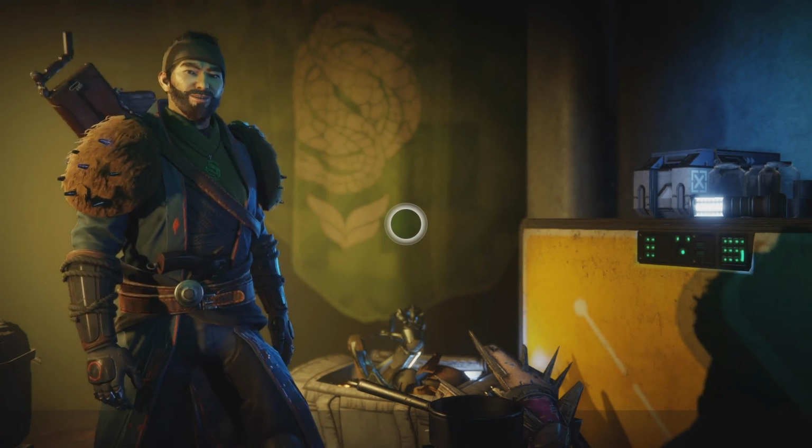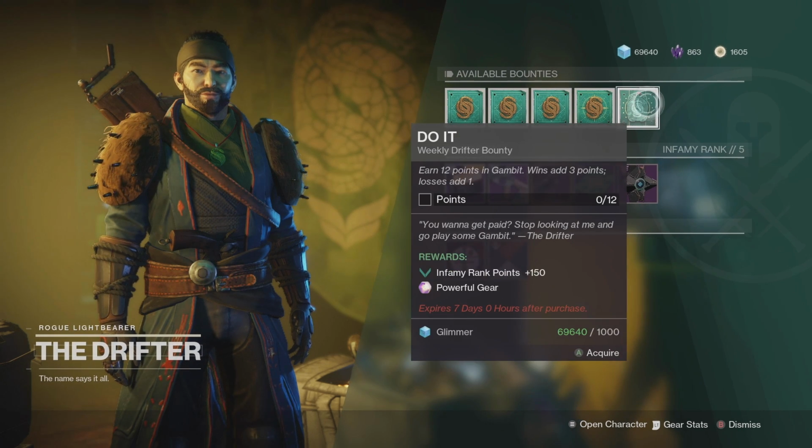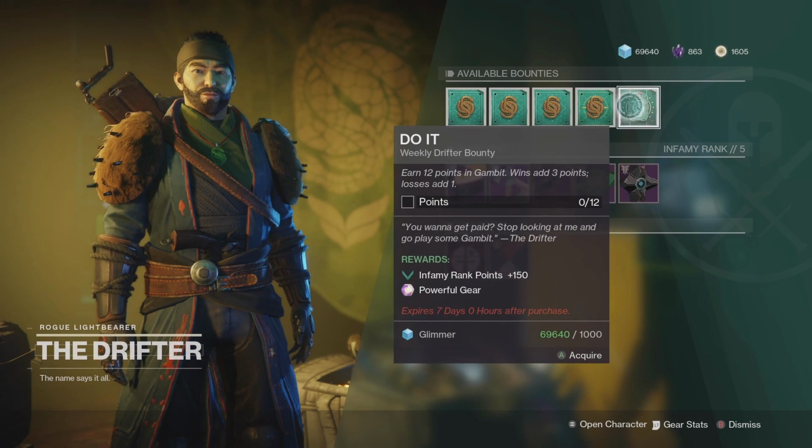Alright, here's the Drifter. Let's check out what he has. He has, obviously, the daily and weekly challenges for Gambit, but you also can pick up this powerful reward bounty. This is a weekly bounty. This one is called Do It. Earn 12 points of Gambit. Wins add 3, and losses add 1 point. So you definitely want to be able to get 4 wins to complete this bounty as quickly as possible.